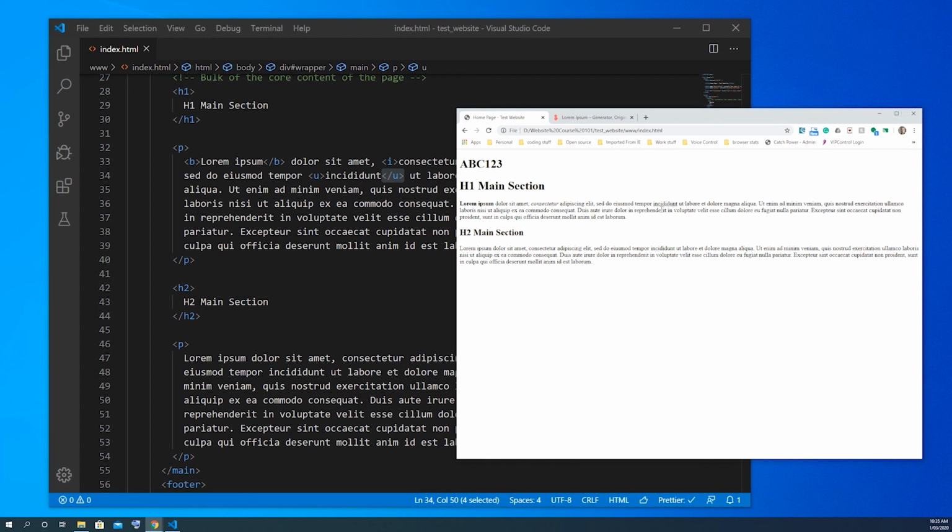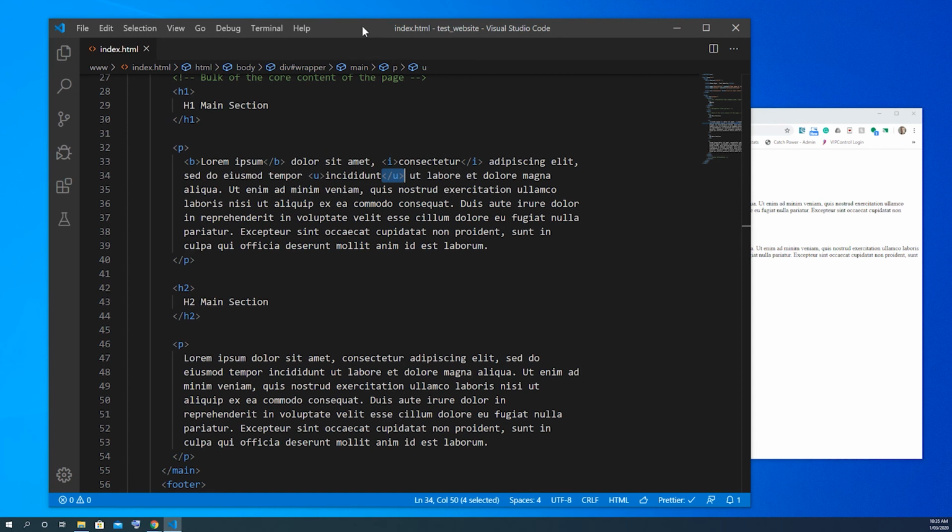Now, I wouldn't recommend using the underline tag because that's also the format that is used for a hyperlink. So it can be quite confusing to the user if you put an underline on a piece of text and it doesn't actually link anywhere. So I wouldn't recommend using the underline, but it is there.